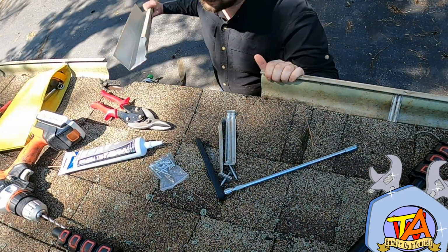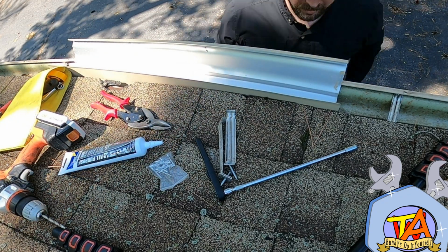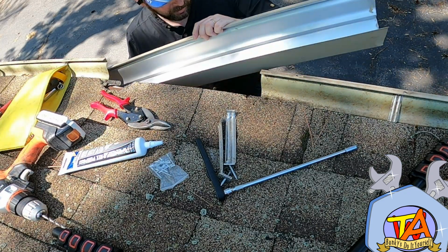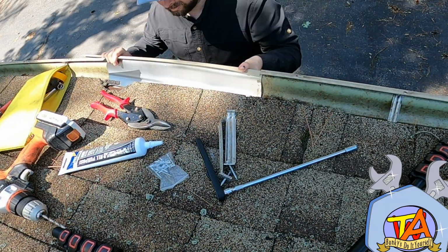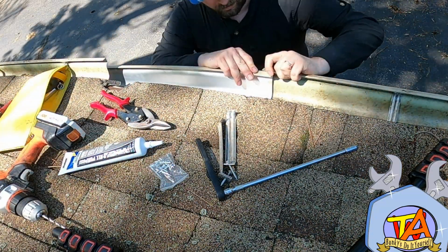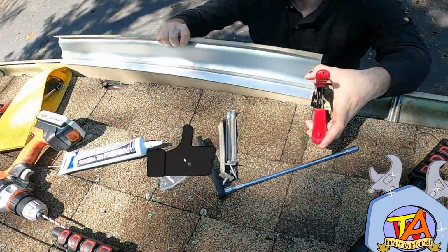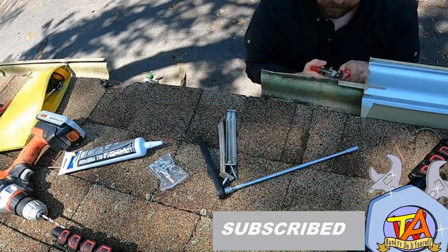Now I set the new section of gutter on top of the old, making sure everything looks good. I also identify the direction of the slope, so I can position the gutter layered in a way that it would flow downward. I do a quick dry fit to make sure everything looks good. When doing this, you want the upward slope to be overlapping the lower slope, so the water drains down onto the next piece and then further down on the next piece. And I cut a small piece off the top of the gutter where the two pieces wrap around each other.